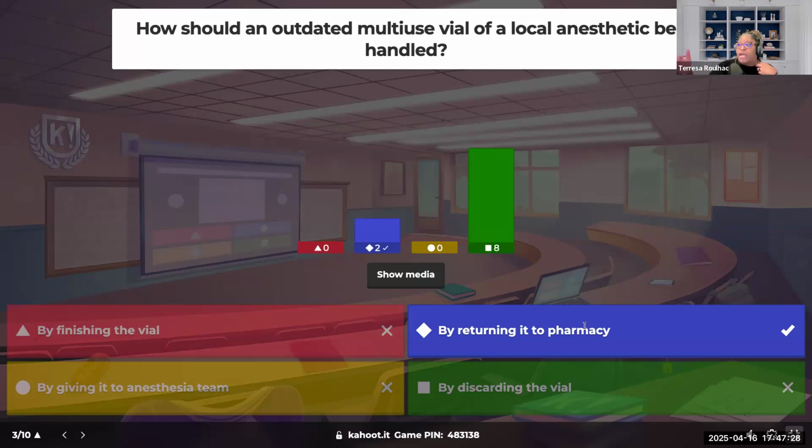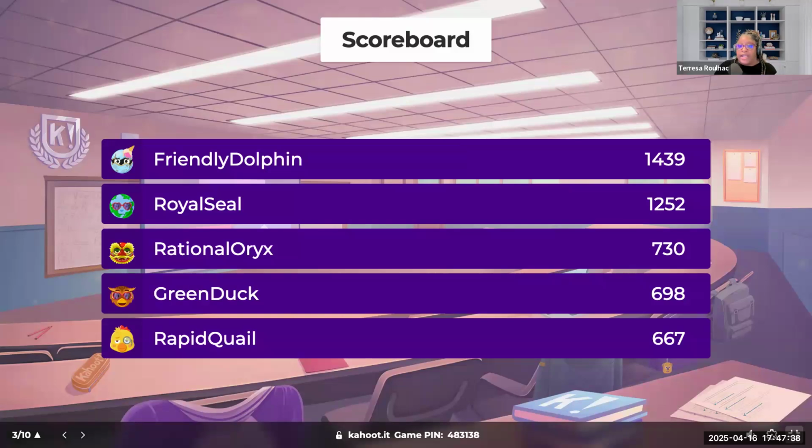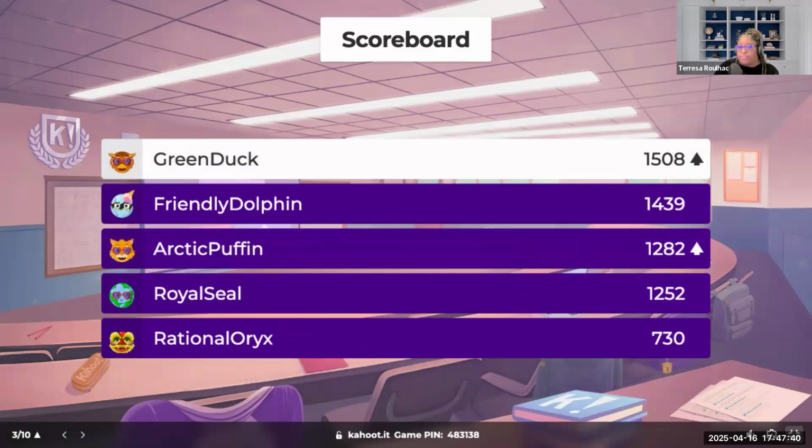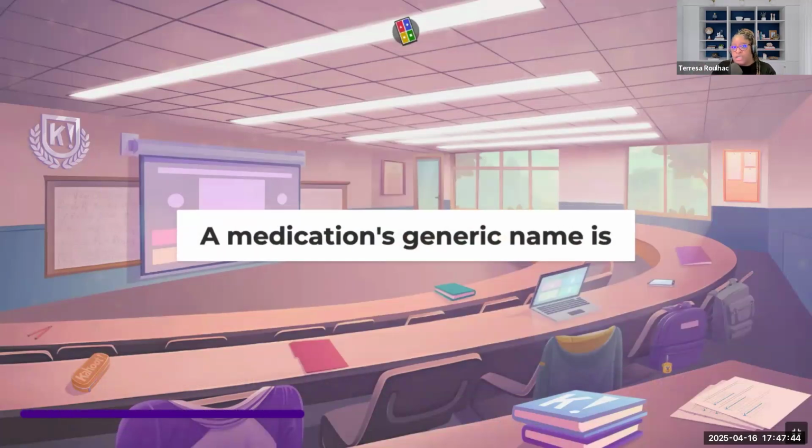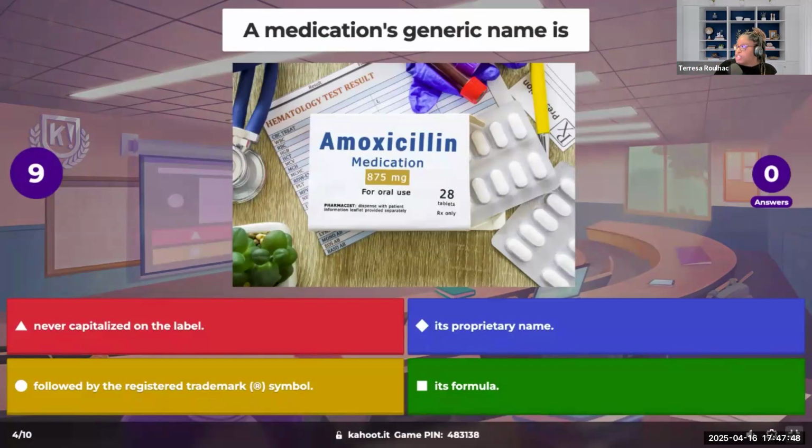Moving forward, when it's a multi-use from pharmacy, that's the key word, from pharmacy, we send it back to pharmacy. If you see it without the change, it won't be changed before this week. But if you see it with the word pharmacy in it, then you'll have a cue that I was able to get it changed.